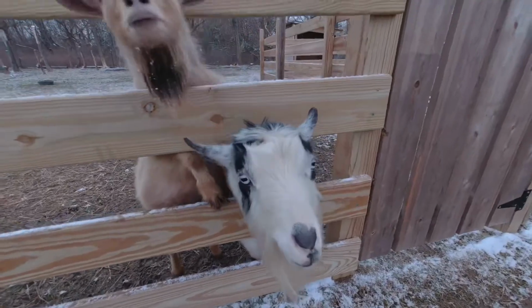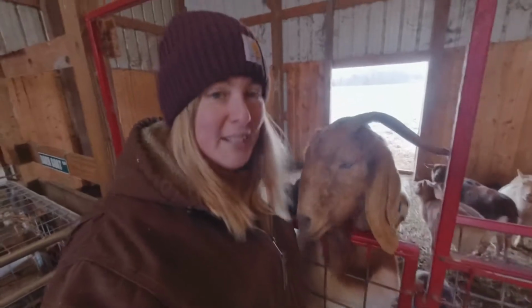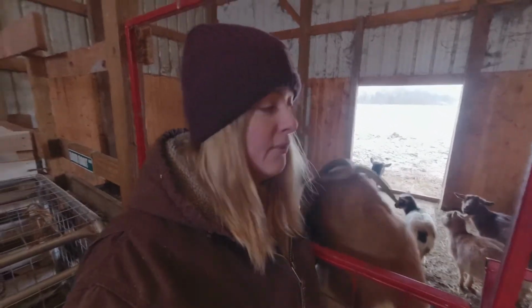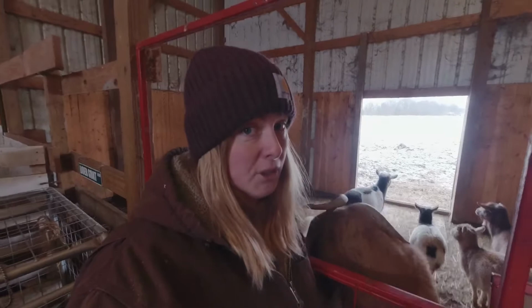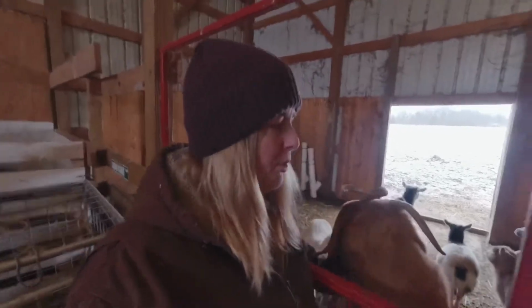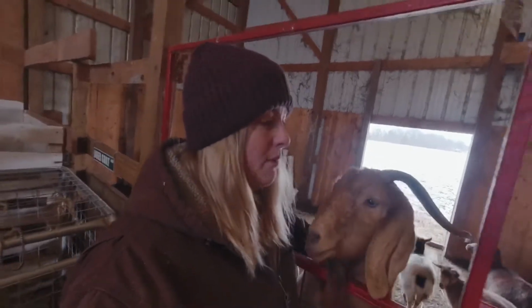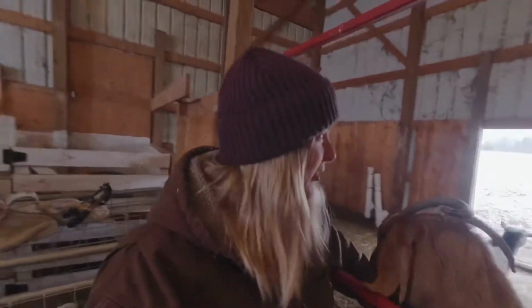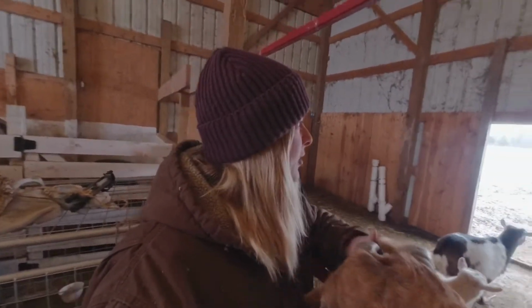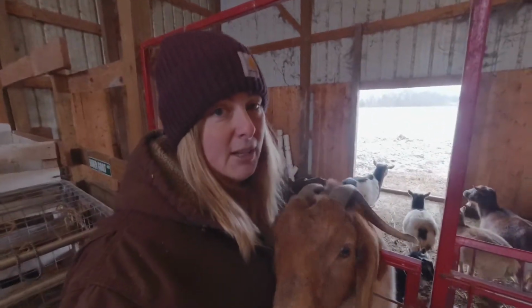Hey boys. Hello boys. So I did go ahead and remove them last week, because I figured if these girls were going to go back into heat, most of the time does will mount other does when they're getting ready to go into estrus, or if that doe is in a standing heat, they can smell the hormones and they react to it. So I don't really need to have Poseidon in here to tell me if a doe's come into heat. Also, she'll probably go down to the fence and stand and scream and look at the boys. So I figured it was time to get these all separated and start minding their dietary needs, because my buck's dietary needs are different than my does'.